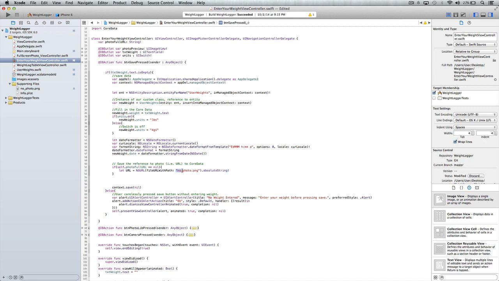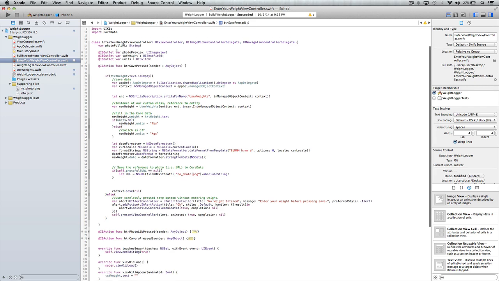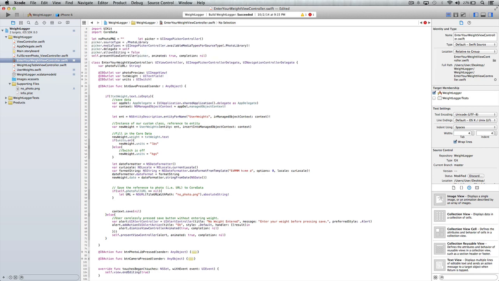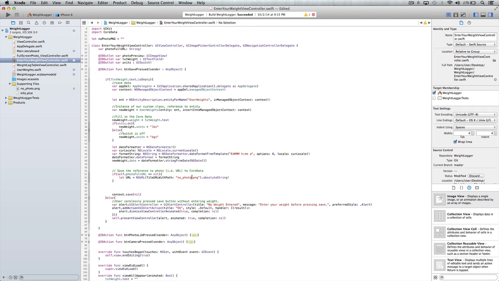Okay, and now what I'm actually going to do is take this no photo PNG. Actually, we can leave it there for now. So this no photo PNG references this. You could create another global variable. Actually, yeah, I will. So I'm just going to say let local or no photo PNG equal, oops, it's going to be this.